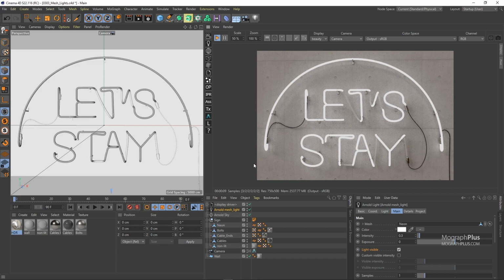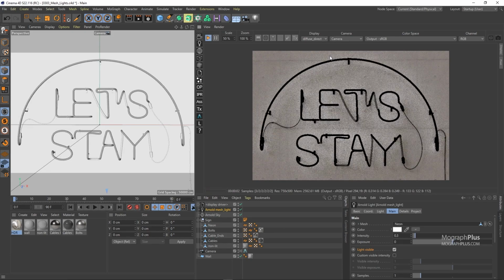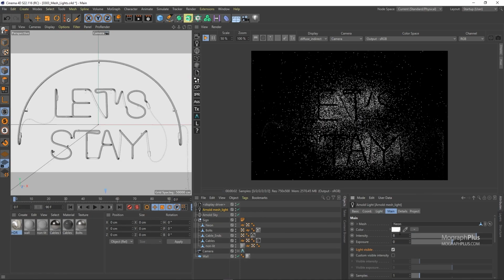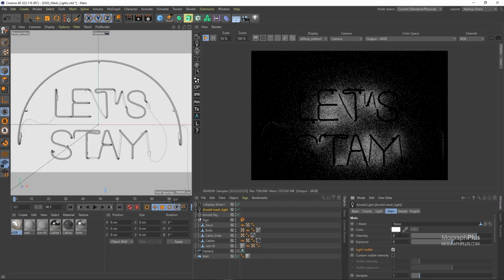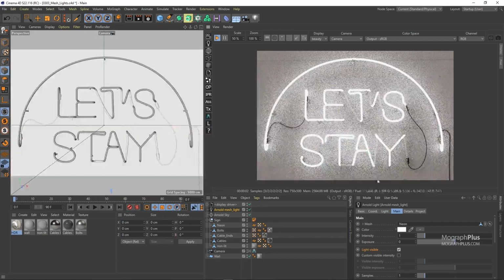Now, if you check out the diffuse direct and indirect passes, you notice there is a lot of noise here. The diffuse indirect pass is a bit dark because the intensity of our Arnold mesh light is not too much, and if we increase the intensity to make it more intense and emit more light, the diffuse indirect pass as well will be obviously brighter and will have more information, and in that case you would need to increase your diffuse samples as well.